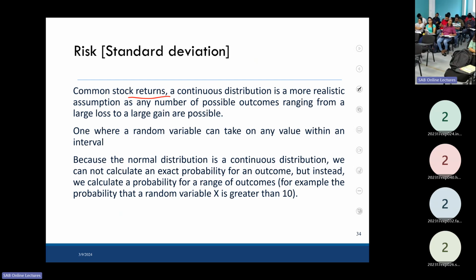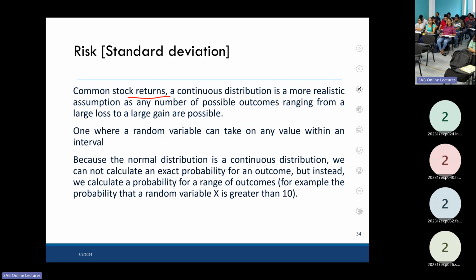Suppose that you have calculated expected return and standard deviation. So you know the deviation, or the dispersion, of this expected return. So if you want to identify the probability of your return being less than 0, greater than 0, or less than 20, by using these two statistical properties, you can do that. When you are taking a decision based on this expected return and standard deviation, you can apply this statistic. I think you might have learned this in statistics also. So we can forecast this expected return and its deviation by using normal probability distribution properties.